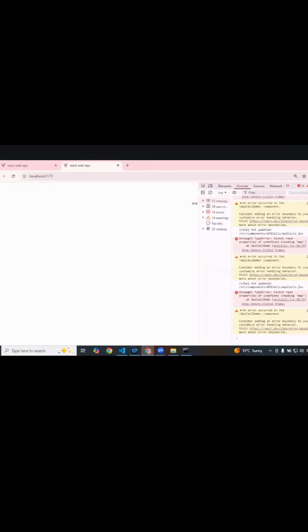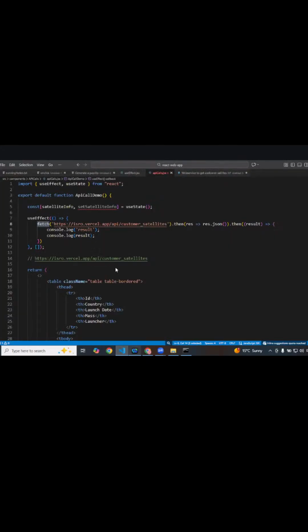Reload the page. Error occurred in application. Consider adding error boundary tree. What happened to this? Did you assign this? Did you assign it to useState? Oh, no, forget about the useState. First of all, we are checking whether we are getting the data or not. Okay, I think fetch syntax is missing.